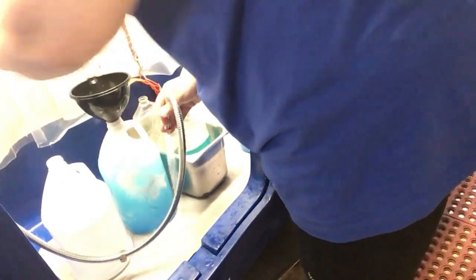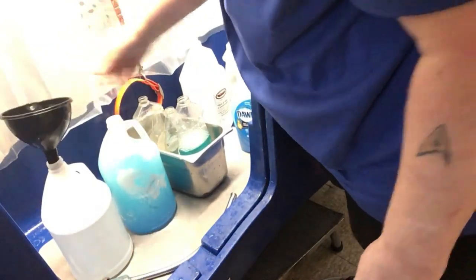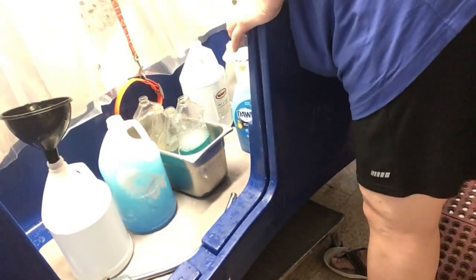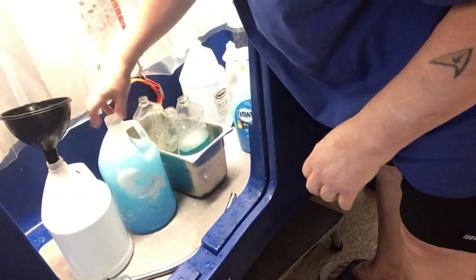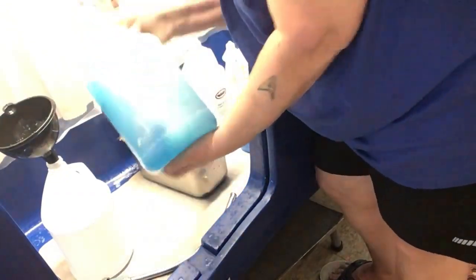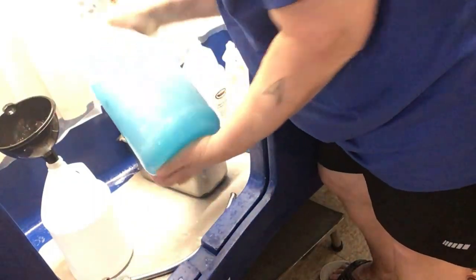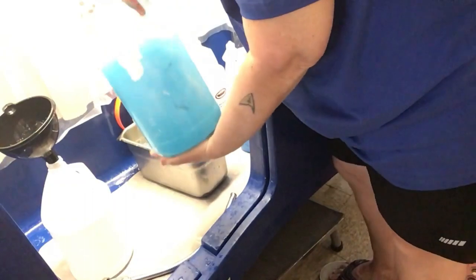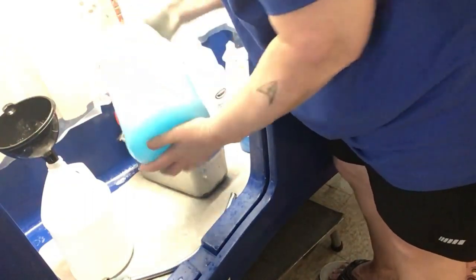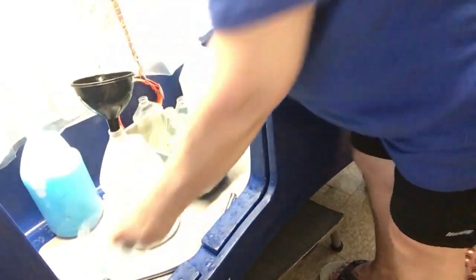Remember, you've got some good Dawn still left in that cup. All right, so that's it. 8, 8, and 5. That's how I always remember it. And look, no bubbles. It's because I put the water in first, and then I added the Dawn second. Then, yes, I'm going to give it a nice little rock. Rock back and forth. Same thing over here.